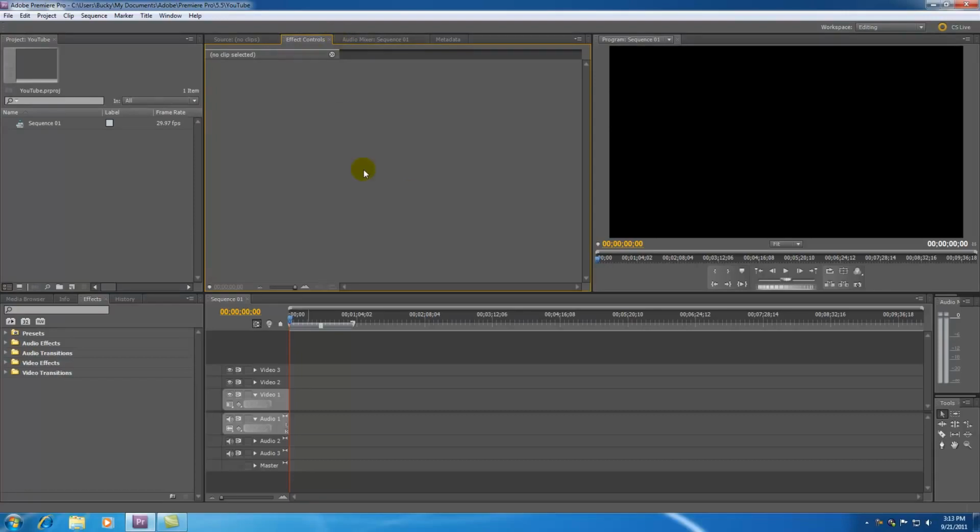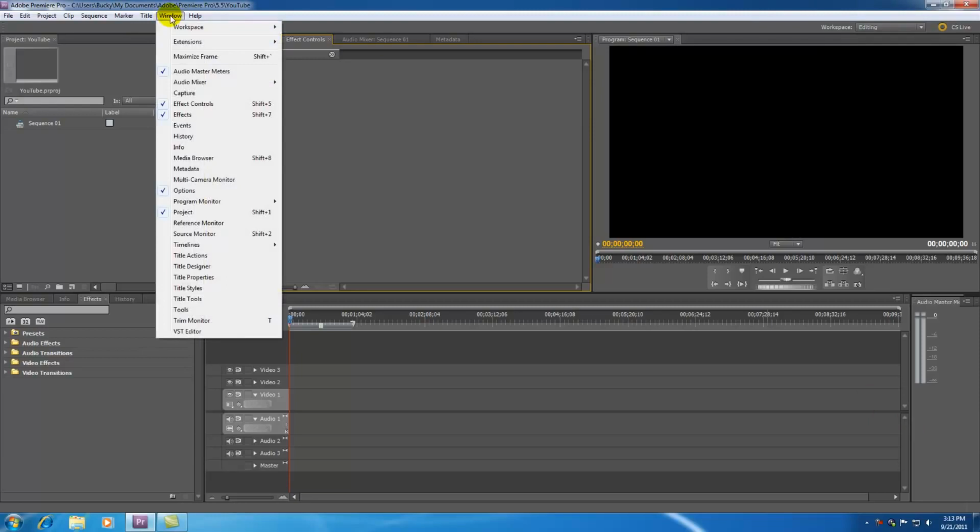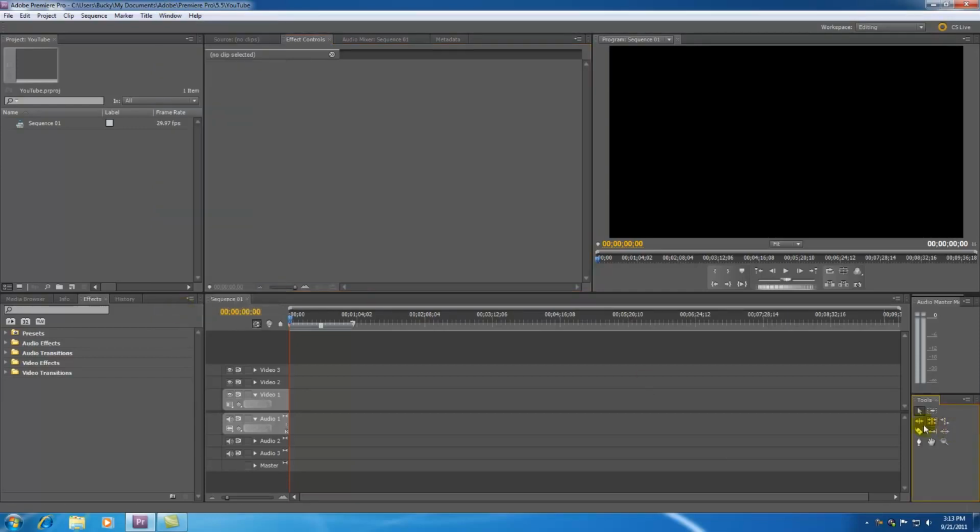So the very first thing I want to tell you guys is this. If you accidentally close one of these tabs, for example, if I'm showing you guys something about the Tools tab and you accidentally hit close, you go ahead and hit Window at the top, this Window drop down list, and this is your master list of all your tabs or panels. Just go ahead and hit Tools and it pops back up.